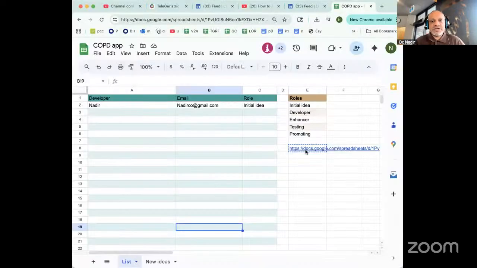Here are some roles you can provide. If I came up with a new idea, you just put yourself and your email, and maybe you can help me develop the app. Or maybe you are not interested right now, but in the future you will have some time to promote it, or test the app and provide some feedback. So if you want to do that, please go ahead.